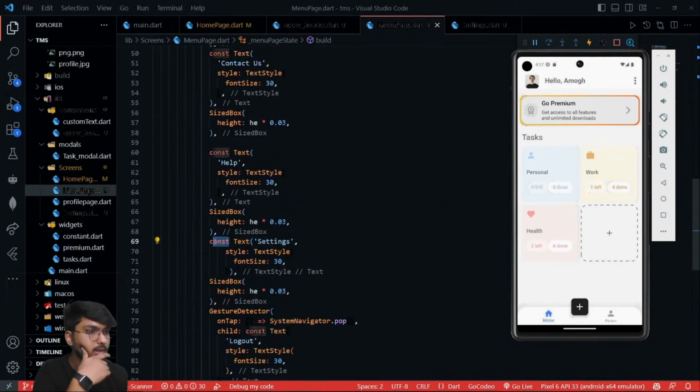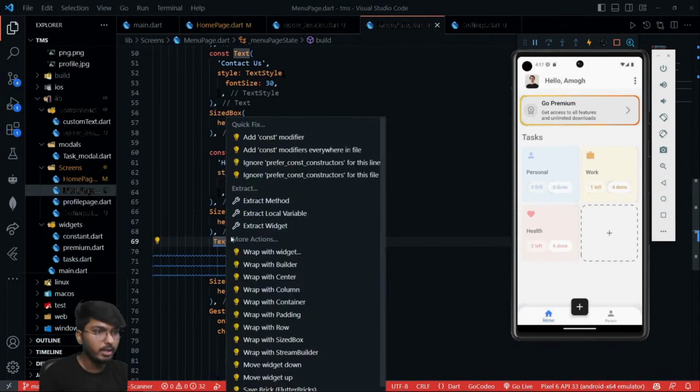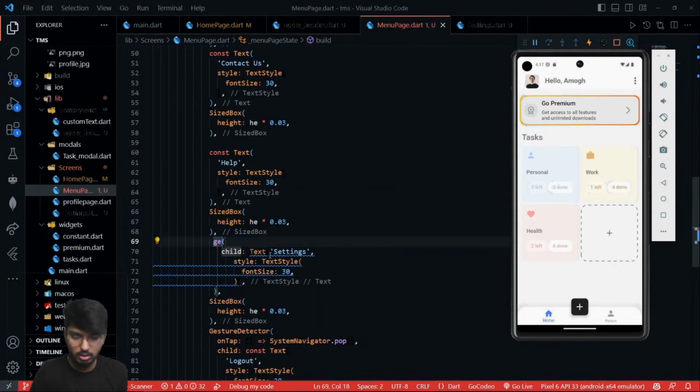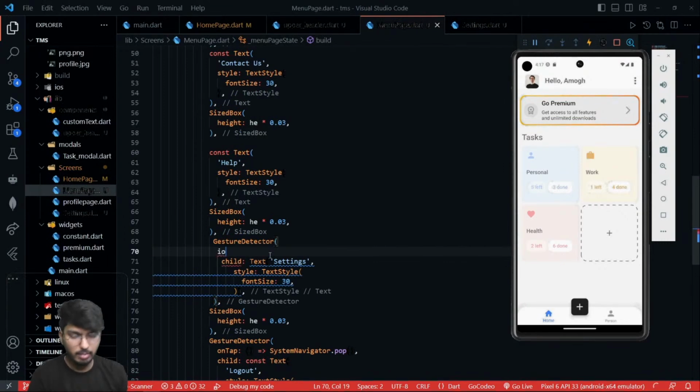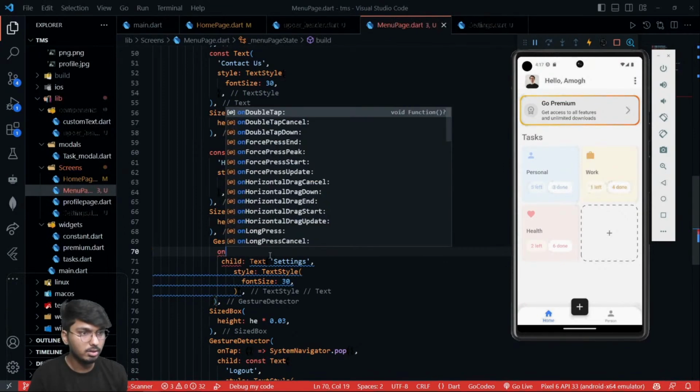So inside this text, I'm going to wrap it with a widget. I'll name the widget as gesture detector, and I'll name it as on tap.